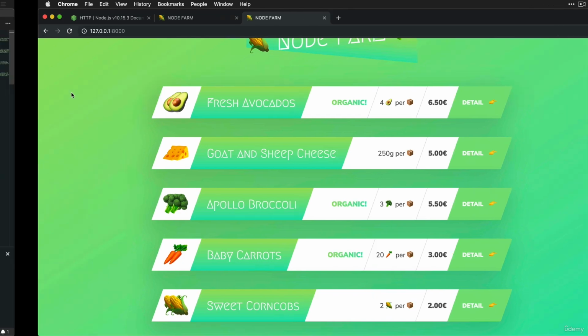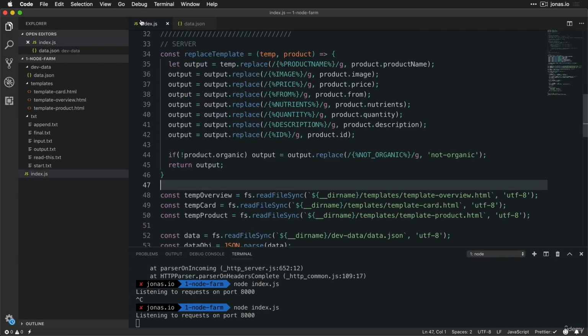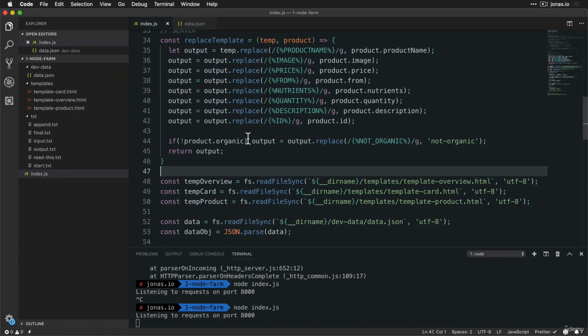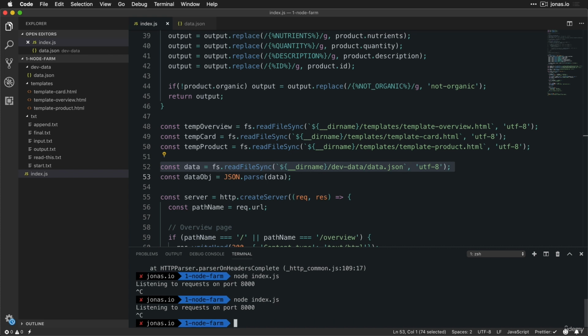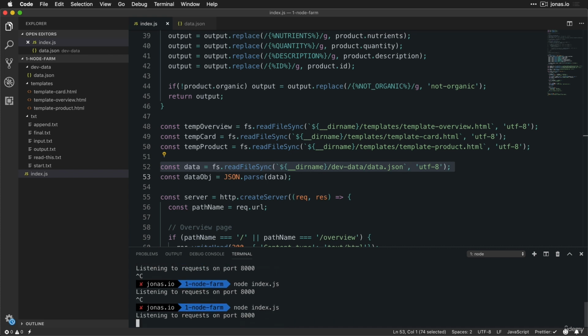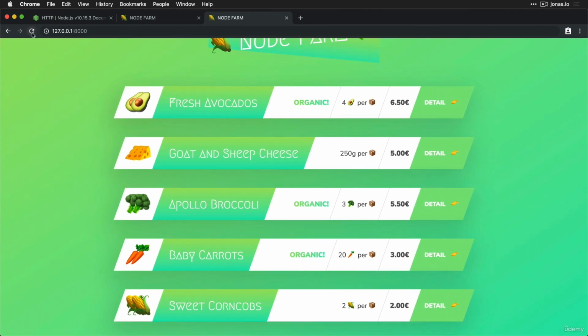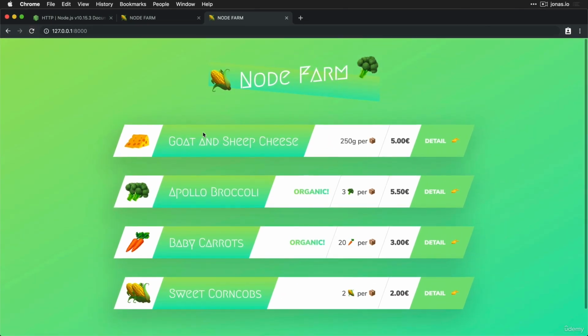And that's, of course, because remember that this data is actually only read in the beginning when we start the app. Okay, so in order for this to take effect, we do effectively need to restart the application. Okay, so no big deal. And now it's gone.